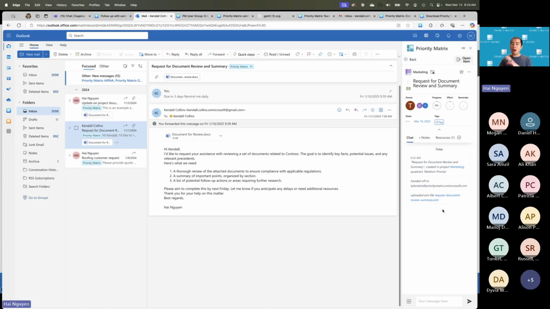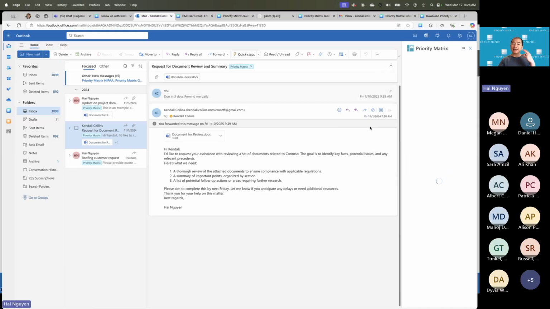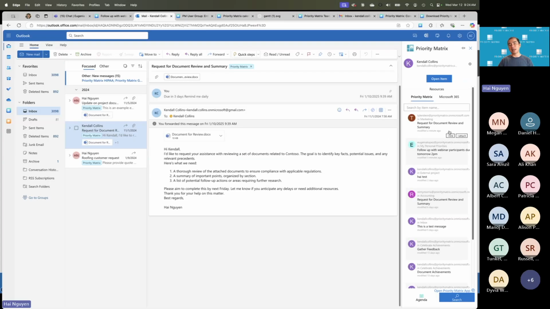Then it gets even more powerful when you have multiple people involved in these emails. Or if the customer sends a follow-up email, you could even click on here again and choose Party Matrix, open Party Matrix, and attach multiple emails to an existing task. So Party Matrix gives you this really good control over the emails. And then importantly, what it allows you to do is make sure that that email does not get dropped, right?